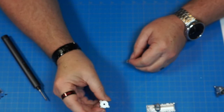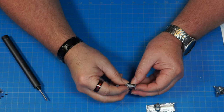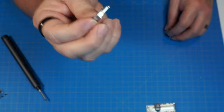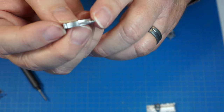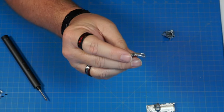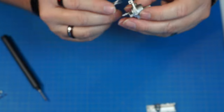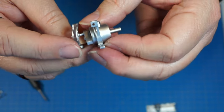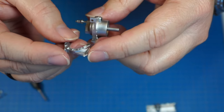Now we got 21E, this one here, and we've got the other 21H. I think this one's actually just made wrong. Yeah, we're going to have a problem with this one because it's molded wrong. As you can see, this piece here, I was thinking this one was different from the other one. Yeah, it's supposed to be two 21Hs, and they're supposed to have a little bracket that comes off of here with a hole in it, just like this one. See how this one's got the little bracket with the hole in it? This one was molded wrong, and it's not on there.